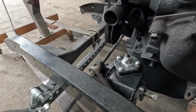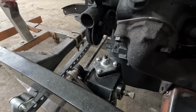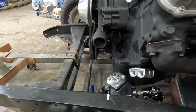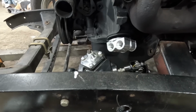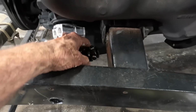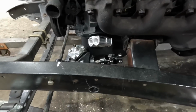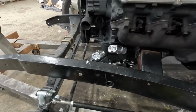All right, so yeah, design chair time. See what we're gonna do about this problem. All right, we dropped the steering box down a little bit. Now you see we got room for the oil filter relocator adapter, and we got just enough room for a shaft to clear over top of this. So we're gonna mount it right there. It'll work. Problem solved.